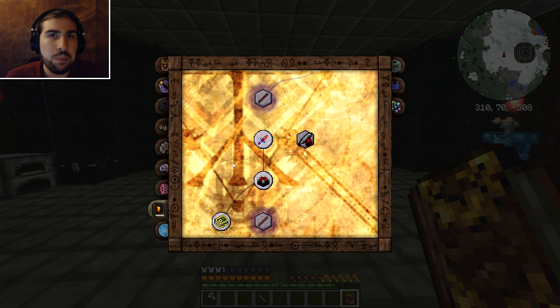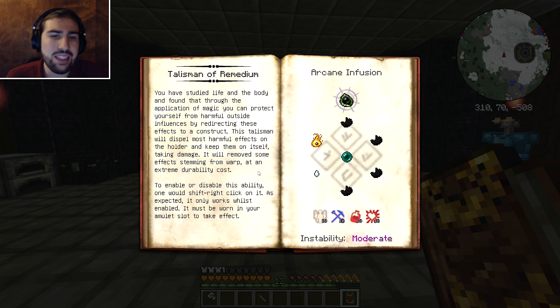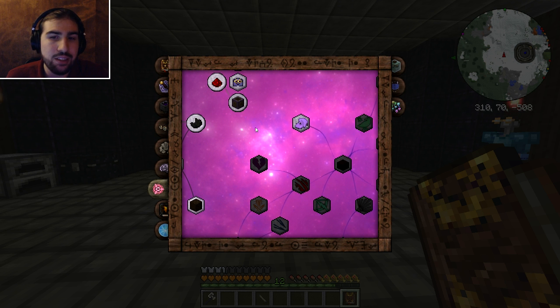Okay, so I looked through a bit of the book, and I think I found some things I want to get. The first is over here. I read through what this does, the talisman, and apparently it can ward off warp for extreme durability costs. So that's something I might want to make in the future. I'm still not sure if I really want to get a whole bunch of warp right now, but it's something I would like to look at.